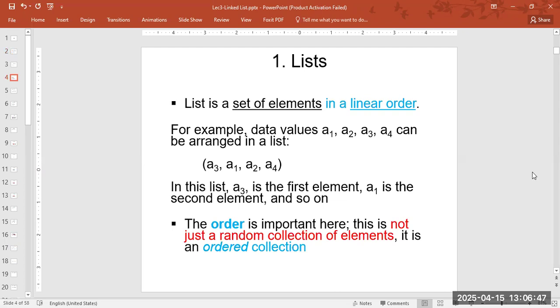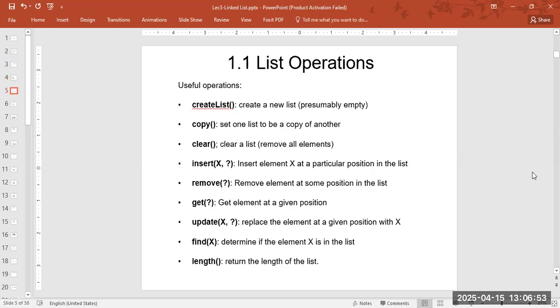So once we have these ordered collections, what kind of things can we actually do with them? That brings us to what our source calls useful operations. These are the common actions you'd want to perform to manage and interact with the data in your lists. Think about things like create list. Pretty straightforward. That's how you get an empty list to start with. Then there's copy, which lets you make an exact duplicate of an existing list. And clear, again, very straightforward. It just empties the list completely. Those seem like the basic setup tools.